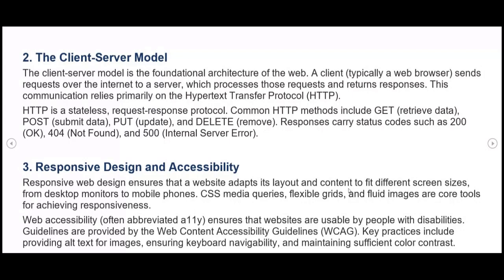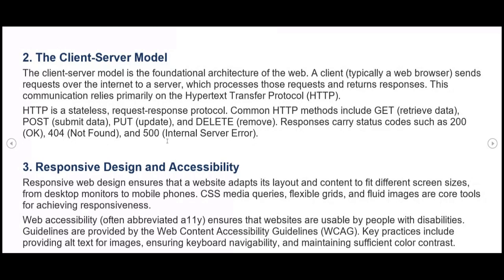So if I send an HTTP request to a server and that server has the data that I want, it's going to send back to me a response code of 200, which means OK. If it doesn't have what I want, its response code is going to be 404, which is not found. And if there's a problem with the server, it's going to return 500. So we have what we call status codes. Status codes that the server can send back if the request is okay, if what has been requested is not found, and if there is a problem with the server.